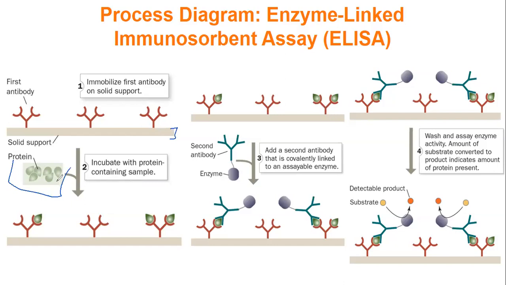And antibodies are very specific in that they only bind one type of antigen. What an antigen is, simply, is something that an antibody binds. That's what an antigen is. And so generally your first antibody is specific for your protein and your protein only. So if your protein is present, your antibody will bind. If it's not, nothing will bind.